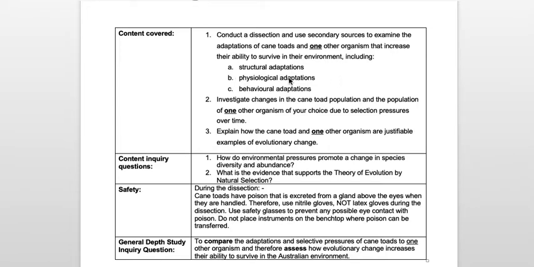That, therefore, will indicate what you're doing in your method. Because in your method, for the structural adaptations, you cut up a cane toad. For the other adaptations, physiological and behavioural, you're getting all of that from secondary sources and from research. Now, should that go in the method? Well, partially it could, to indicate where you got them from, how you're getting reliable information, what you chose to find and how you found it, because that's difficult. And then in your discussion, you outline this and this.